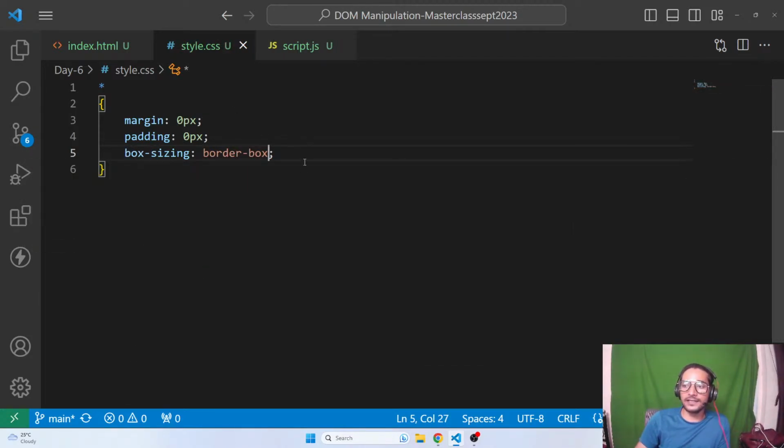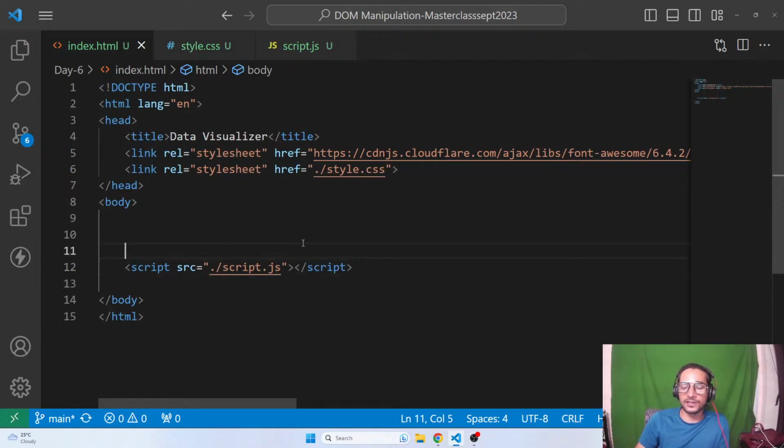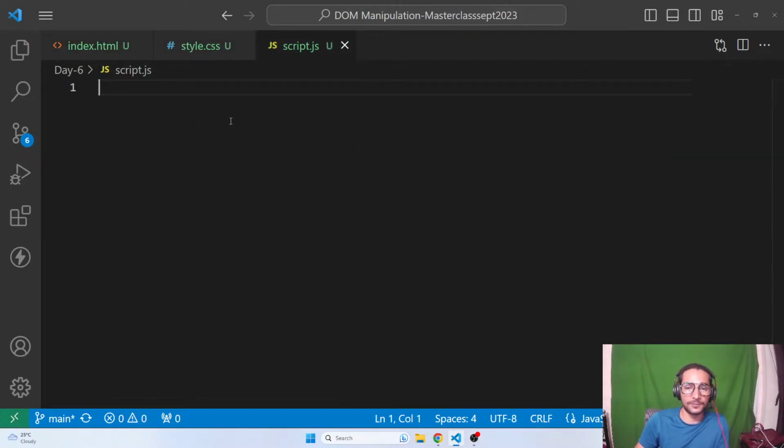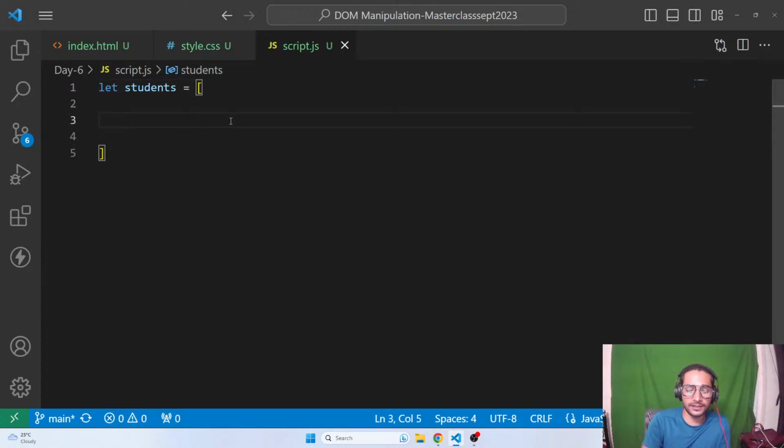And in JavaScript, guys, we need to prepare some data that we want to display. Okay, so let's prepare some data quickly. Or you can also download some data from somewhere, or copy your data from somewhere. But let me just prepare some 10, 20 data easily. So let's call it students, something like that. It's an array of objects. So one array. Inside that student object, student will have a name.